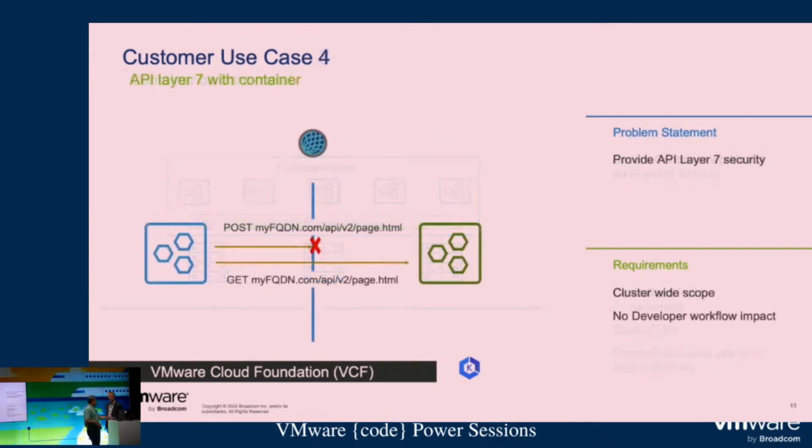And I have a last use case where they provide the cool thing that virtual machines cannot do so well, which is the API. Google is so good at that, right? API traffic can be east-west with the ingress gateway, or north-south, because everything is driven by API. That's the cool thing about containers.